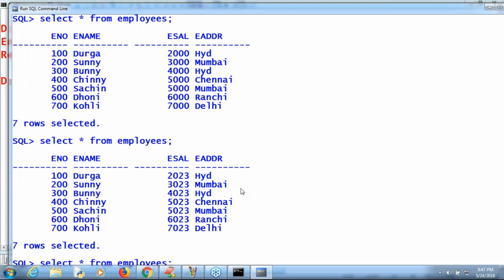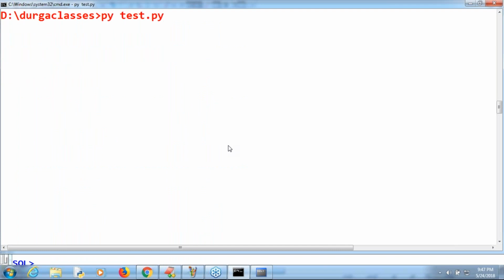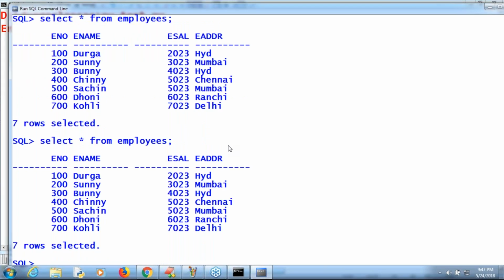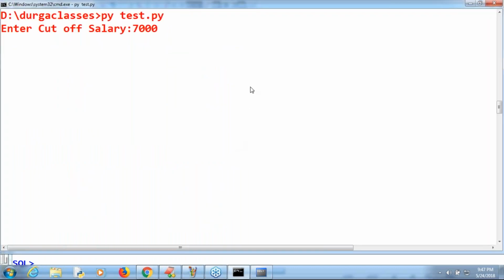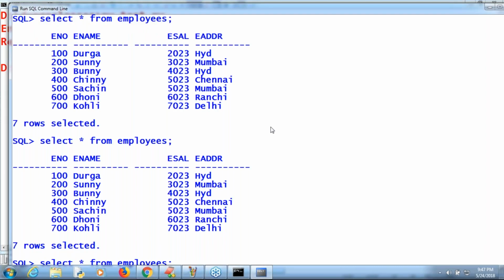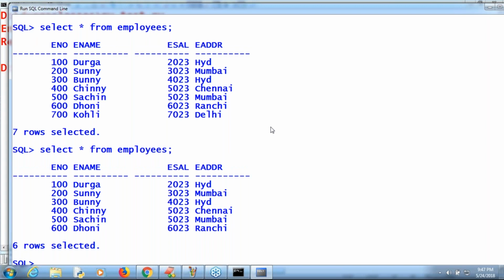That's why all the people are still there. Now I will run again, sorry, with greater than 7,000. How many members have a salary greater than 7,000? Only one member, Kohli, will be deleted. Yes, records are deleted. Is deleting really happening? Yes, Kohli is not there, deleted, sir.